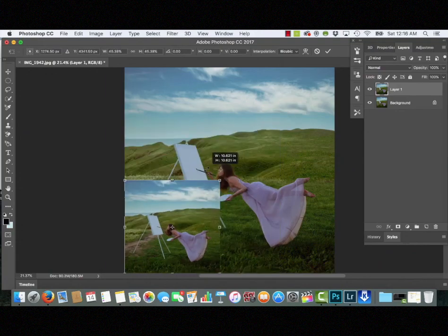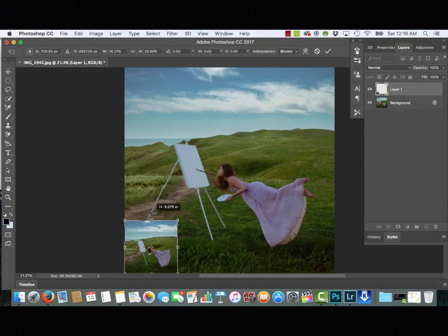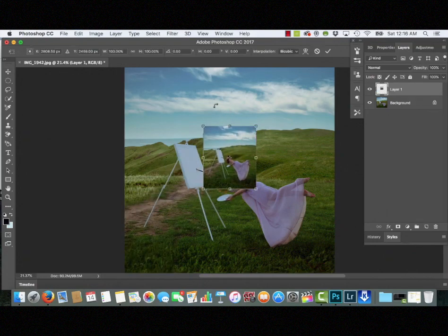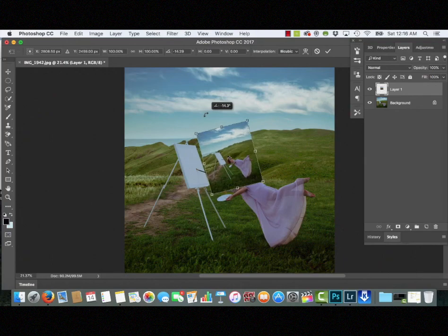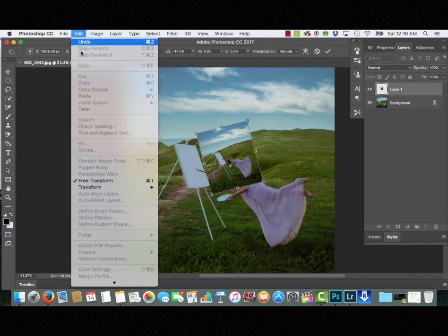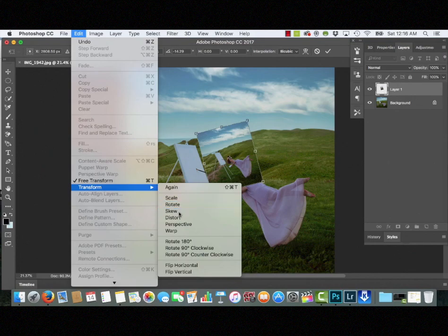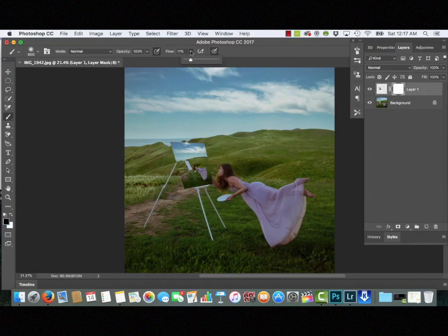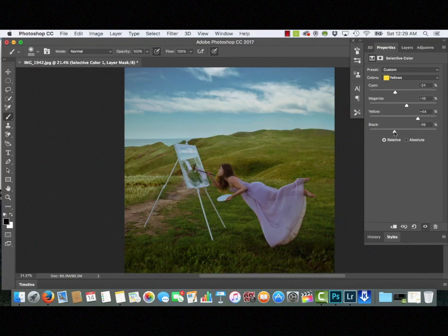I want to be painting myself in this photo. So what I'm going to do is copy the entire picture, hit Control Copy, and then Control Paste, and then I have a new layer of this photograph, which I'm going to manipulate, rotate, and use a skew tool as I go to Transform, Skew, and I'm just going to distort the edges so that it matches up with the canvas, and I could easily place my picture over the canvas and brush it in and make it look like I'm painting myself. And now that I have my picture over my canvas where I want it, I'm going to create a layer mask, erase the picture completely, and then paint it back in as I see fit.